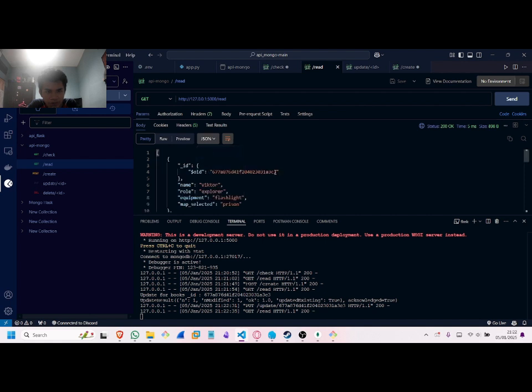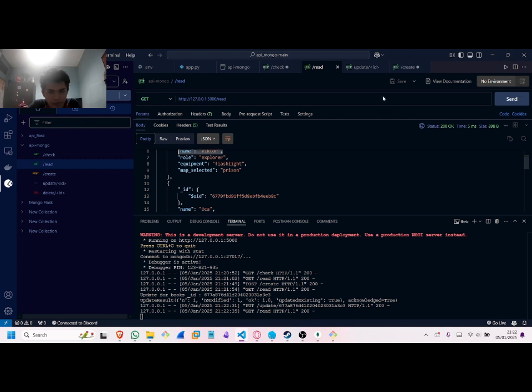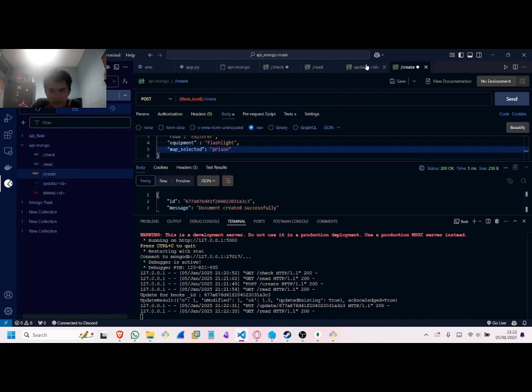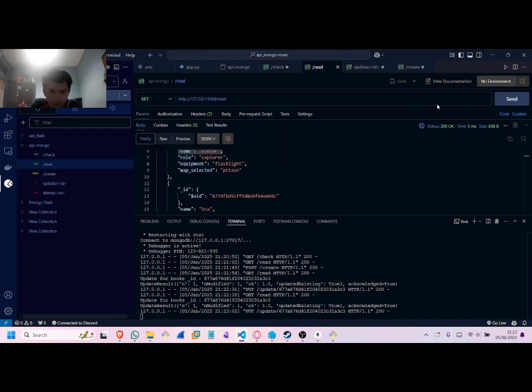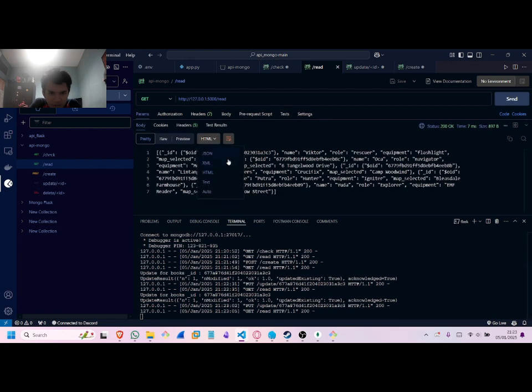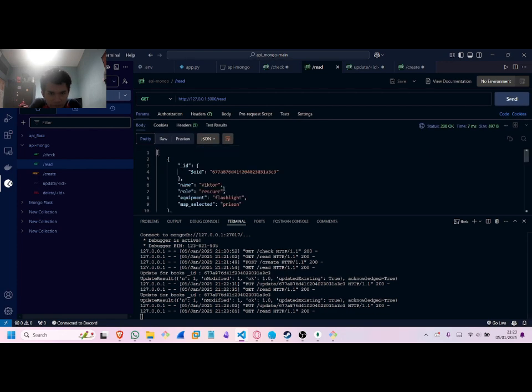Now the name changed to Victor, or you can change the item, for example. Maybe the role change to rescuer. Now Victor is rescuer instead of explorer.